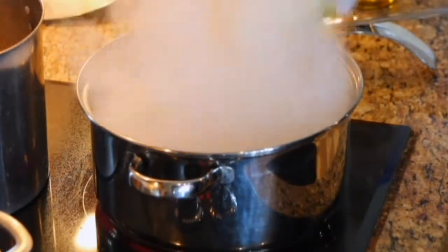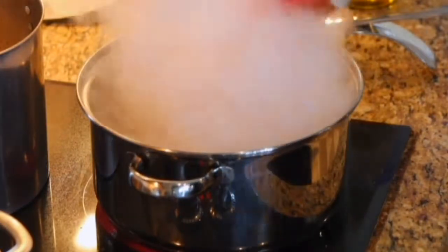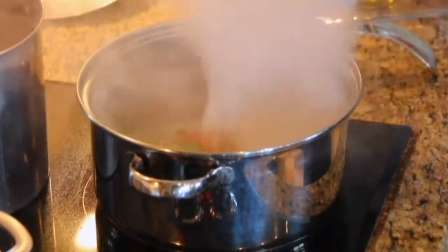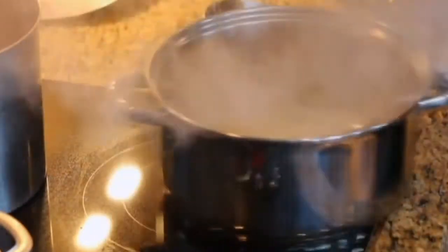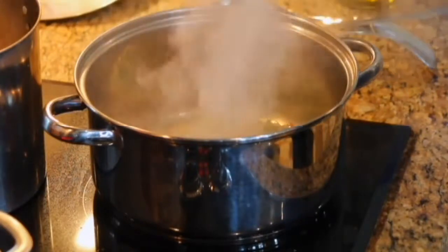I am going to add some onions. I am going to add some red bell peppers, a little green bell peppers. Gonna shake this up a bit. Come on, calm down, baby. Grab a hold of yourself. You're letting yourself go.